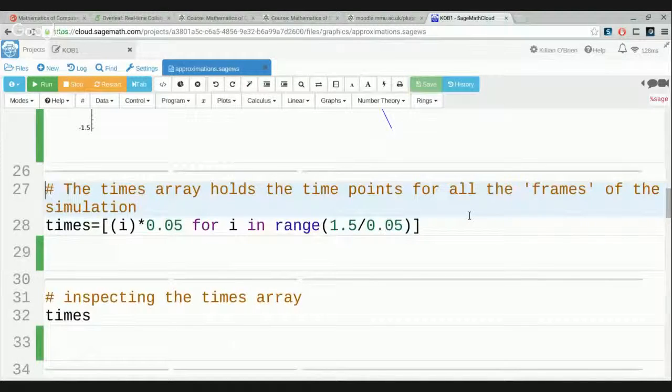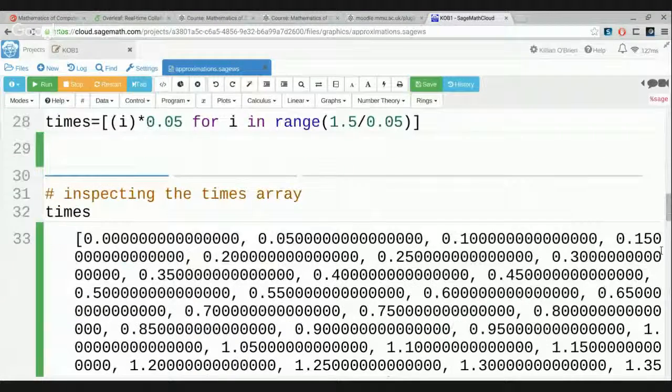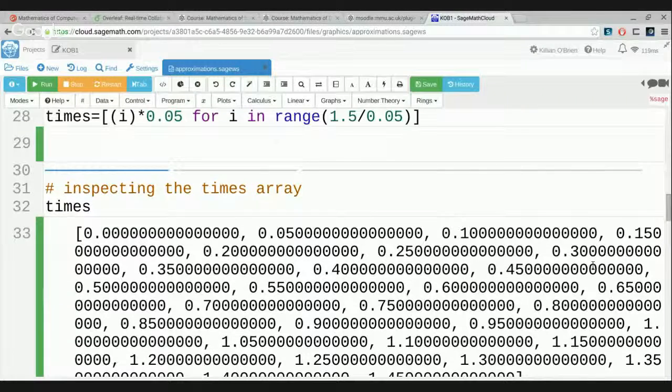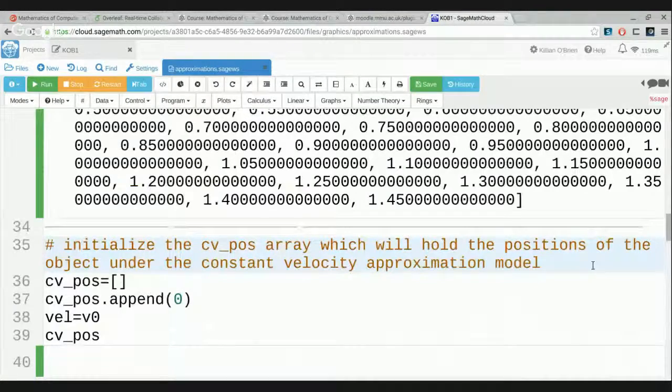So first of all, I give myself a vector. This is just a vector of time steps. It's going from time 0. Remember, we're moving up in a 20th of a second each time. So time 0, time 0.05, time 0.1, time 0.15, and so on, stepping forward in time up until the last time, which is 1.5 seconds. The last time period is just before that, 1.45 seconds. So these are the individual time stamps, with a bound of 0.05 seconds between each of these.